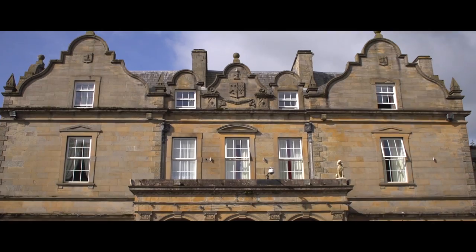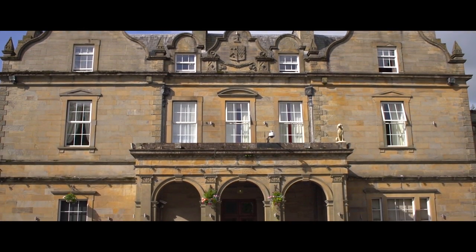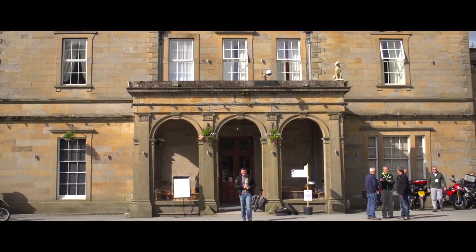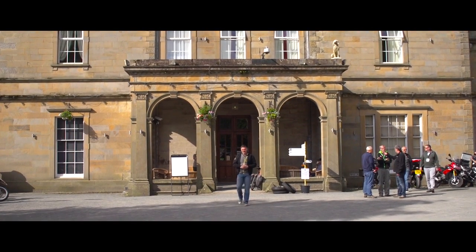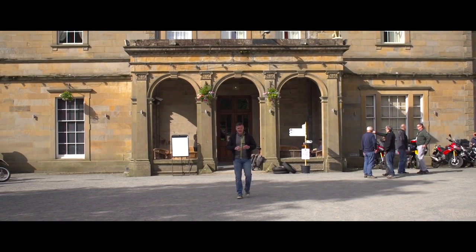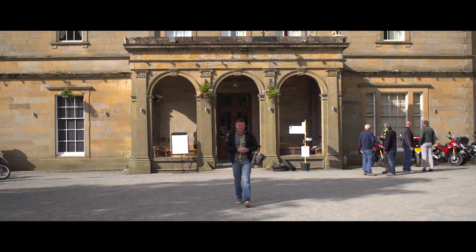Now, if there's one event that represents all manner of overland travel, it's Horizons Unlimited. And back in November, we went to their travel event in South Africa. And we've come to Baskerville Hall for their UK Hub event.